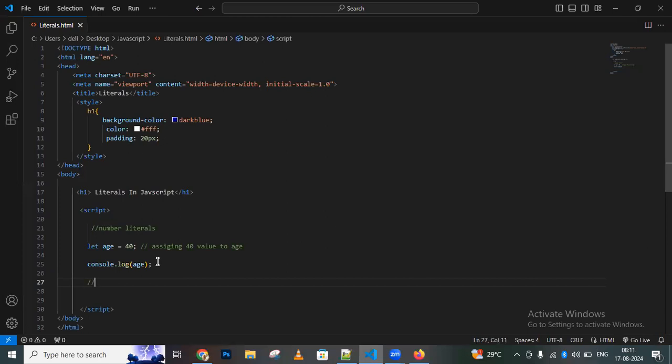Along with that, we can assign string literals. For string literals: let greet equal to "hello guys good morning".